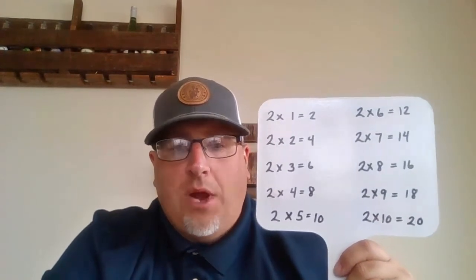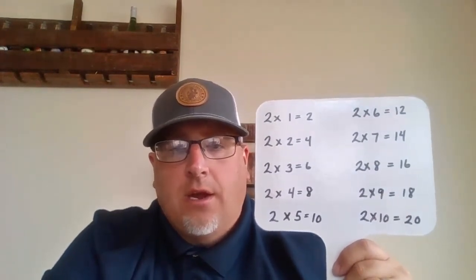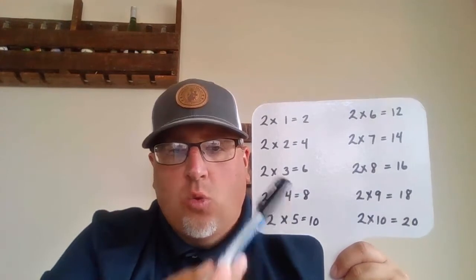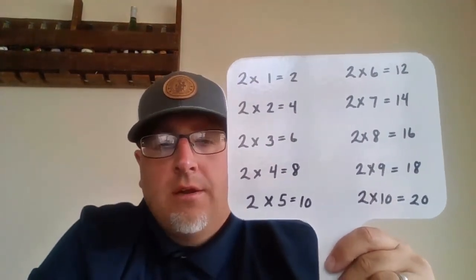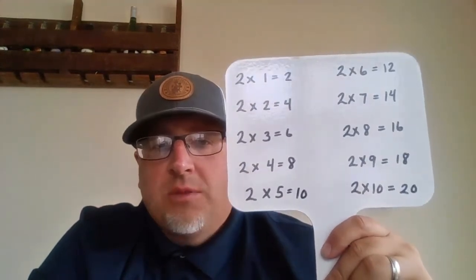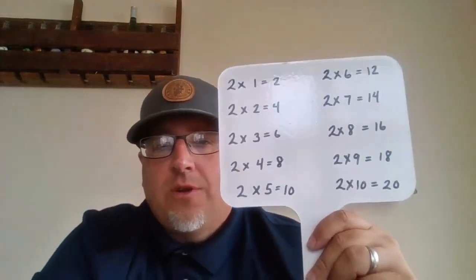I put 10 questions in the exit ticket. All right? With these questions right here. Here they are right here. Your answers are right here. Okay? But you got to understand those multiplications. You got to see what they're asking you. I want you to slow down, answer those questions. There's no reason why you can't get 10 out of 10 on those multiplication questions times 2. All right? There's 10 of them.